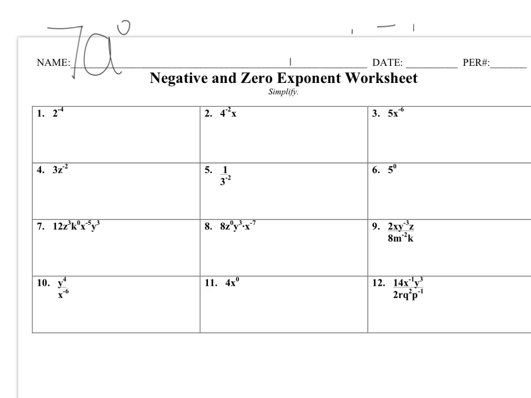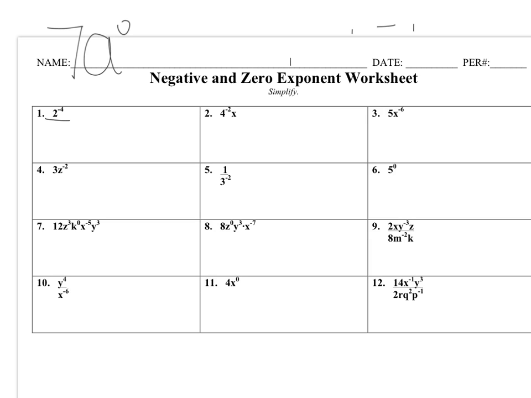Alright, so number 1 is the number 1 most missed problem in this unit, because you see 2 to the negative 4th power, and you immediately tell me it's 16. But you'd probably tell me it was negative 16. If you have negative 16 written on your paper, you are 100% wrong, because a negative exponent does not make a problem negative. What does a negative exponent do? It turns something into a fraction.